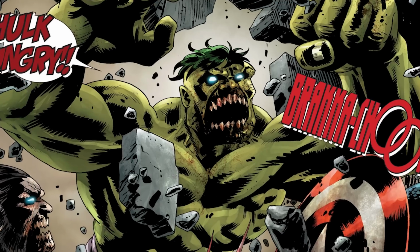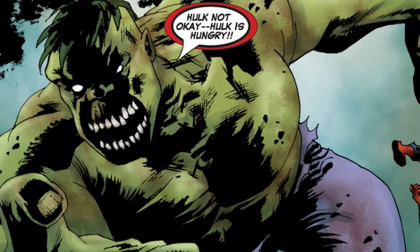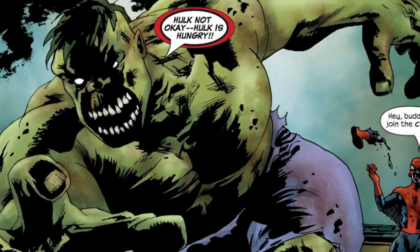Number 3. Zombie Hulk. Just like Zombie Spider-Man and any of the Zombie Galacti, this version of Hulk fed on the Silver Surfer and Galactus that granted him the power cosmic. So a man-eating undead Hulk who can now travel across the universe, consuming whole planets of people, spreading the zombie virus to every corner of the universe. Yeah, it's pretty nuts.